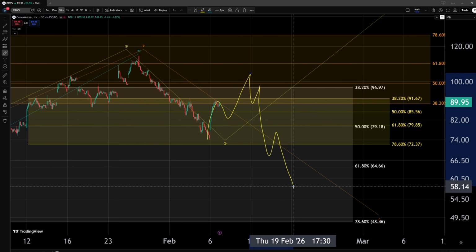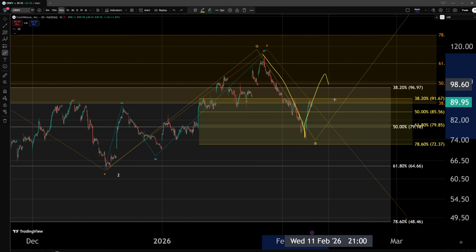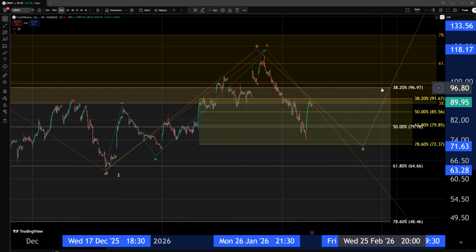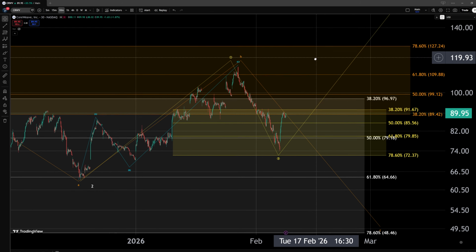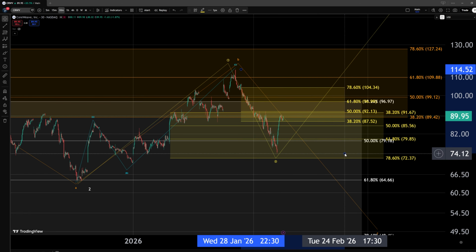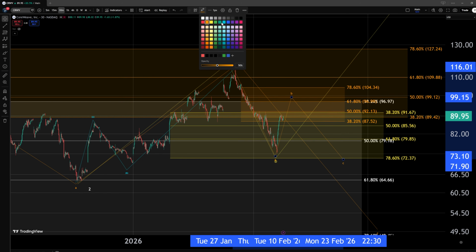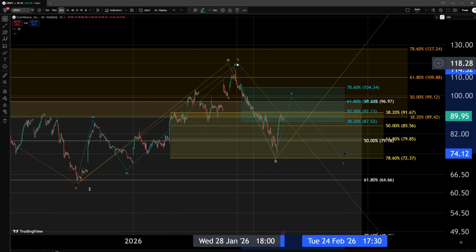I wouldn't necessarily go as far as to track what would occur beyond that, because we could theoretically form an internal A, B, C structure in a wave 2 in yellow and still manage to extend to higher prices. And I'm not even denying the possibility of already having a wave 2 bottom in place. But for me, the probabilities remain high that we form at least another extension to lower prices within this area, at least within an ABC structure that I will be tracking here in a blue interpretation, because this could theoretically work out for both interpretations, orange and yellow, in one way or the other.